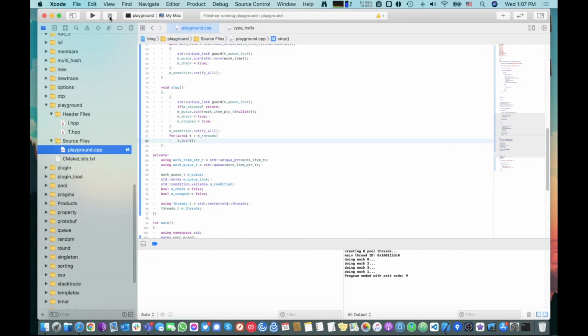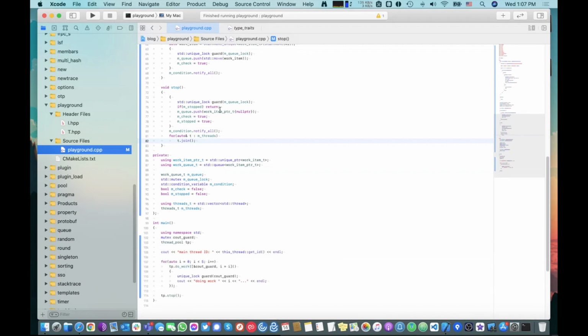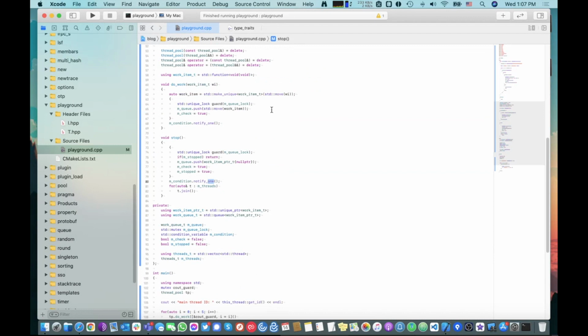Let's see. Maybe. Let's try to do this pushing of sentinels and shutting down threads in a loop slightly differently.